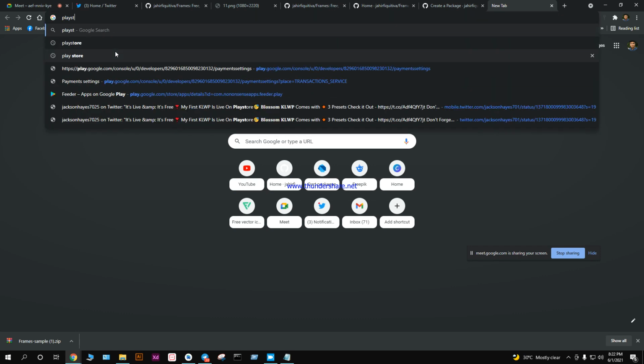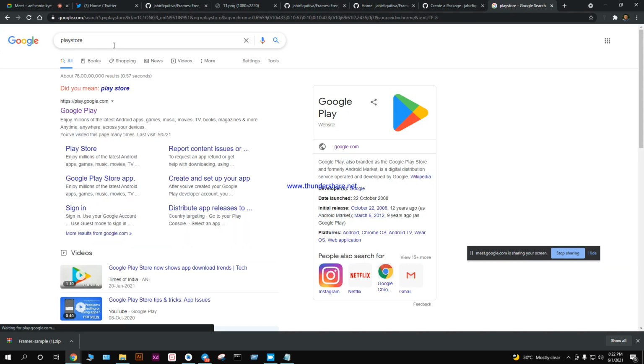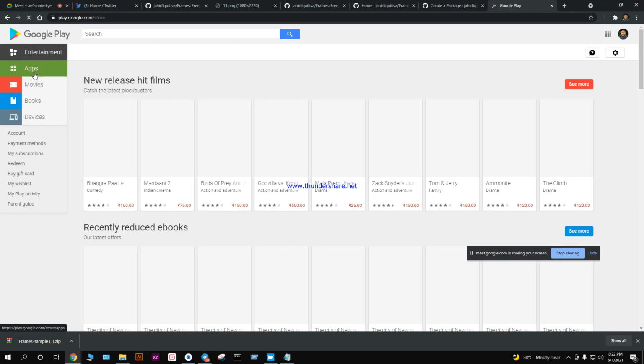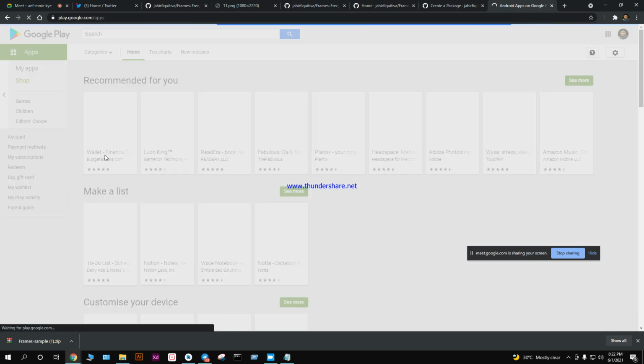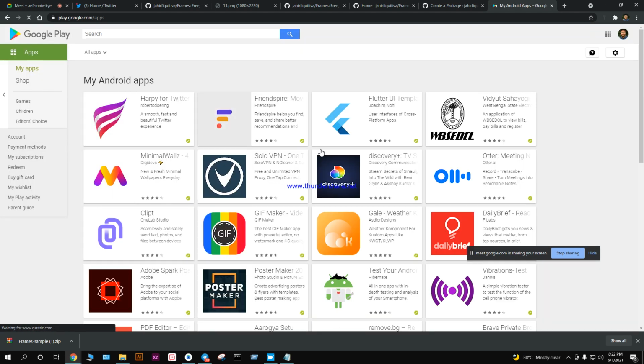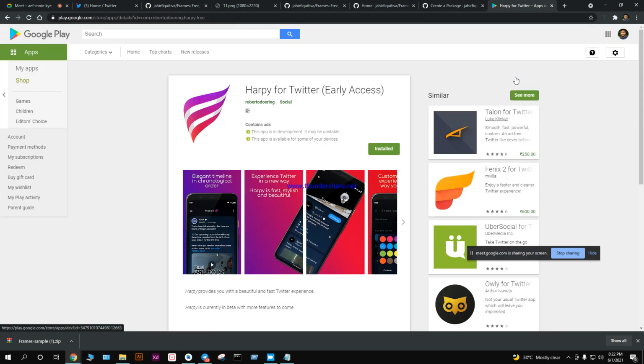If we go to Play Store, go to the app section, then we just open any app. We just open Harpy. What you see on the URL bar, after this id equals to, this part is the package name of this app. And for each app this package name will be different. No two apps will ever have the same package name.